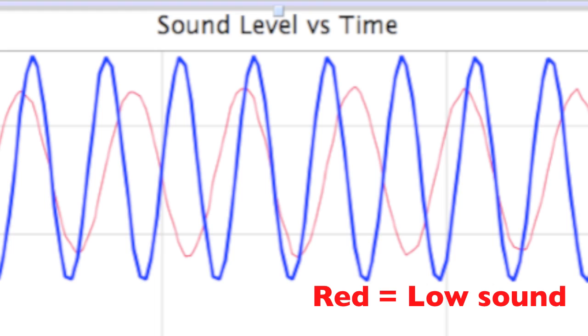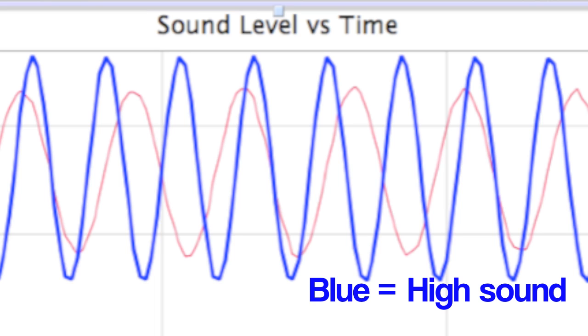The lower sound, the horizontal distance between peaks, is much longer. That's because the waves happen less frequently. Remember that the horizontal distance on this graph is not distance, it's time. The higher note, the peaks happen more frequently. There's less time between one repetition and the next.